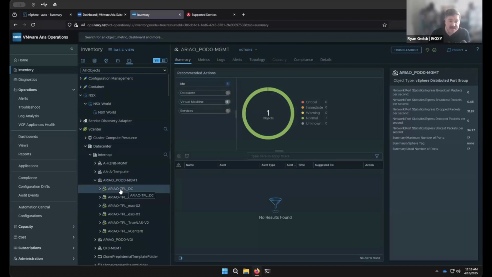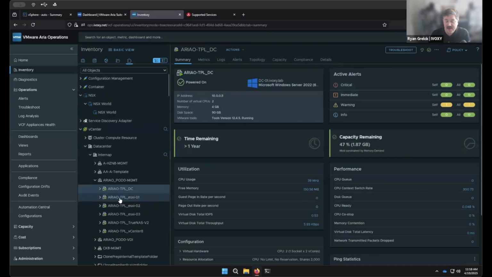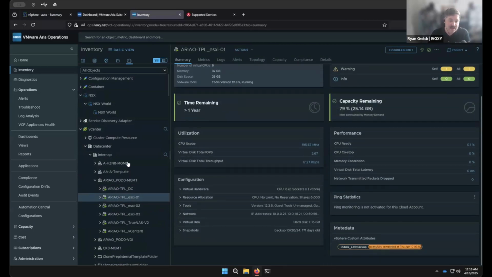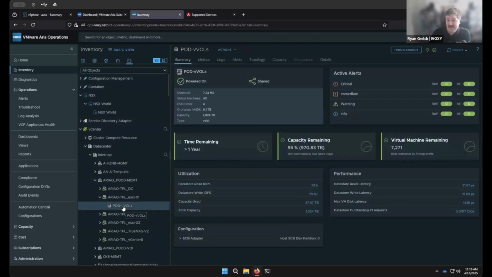And all of these VMs are connected to this network, and we could get information about any one of these VMs as we expand into it. And we could even connect to maybe the data store. If there's issues going on with the data store, we could even see that, oh, this one's connected to maybe multiple data stores, and one of the data stores is having an issue, for example.